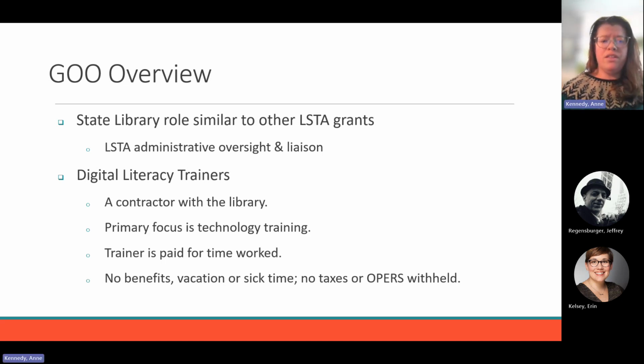As I referenced before, the AmeriCorps program was somewhat limited. During that partnership, there were strict rules for what the member could and could not do in the library. And AmeriCorps was focused on serving working-age adults and assisting with workforce skill building. Programs for kids and teens were not part of the scope. And so when we were brainstorming on how to improve this program, we really wanted to help all age groups. So now digital literacy trainers can provide programming for all ages in your library with this grant.